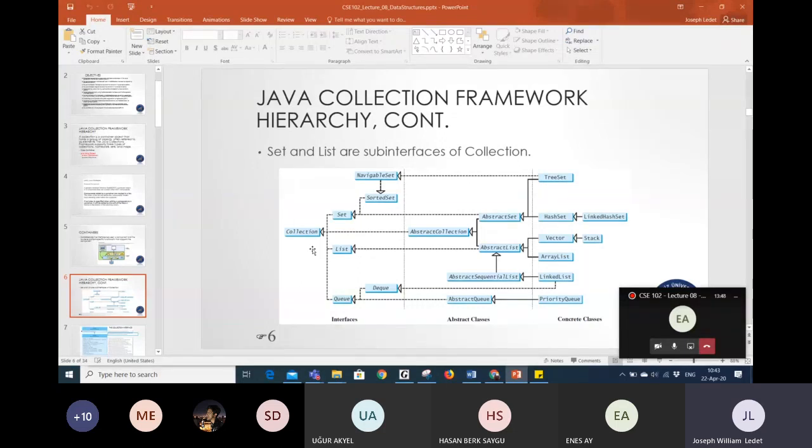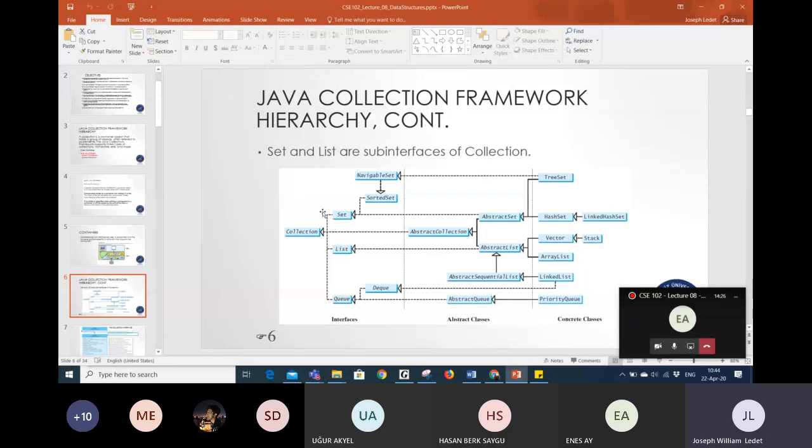And I know the question always comes up, well, which is better? Is a set better or is a list better? Well, it depends on what we're trying to do. And again, like I said, really detailed and in-depth discussions on these data structures is beyond what this class is about. This is more just an introductory, dip your toe in the water, get a little bit of a feel for what data structures are all about. So I don't want to get too much into this.